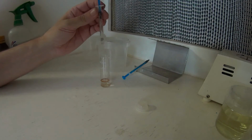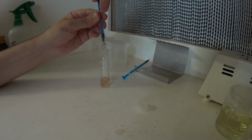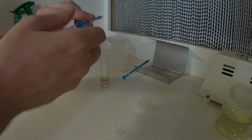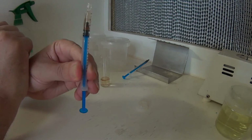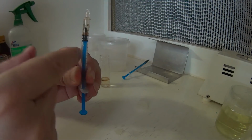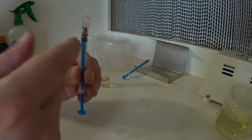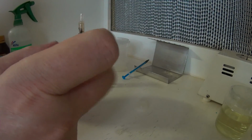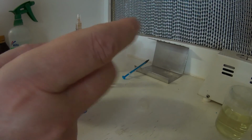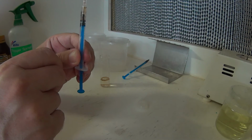Alright, so here we go again. We'll just simply squirt out most of this fluid, hydrogen peroxide, turn it down to a decent level, and just spin around, and once again, maybe not be able to see that, but our orchid seeds, most of them, will tend to float to the top. You're not going to get all this seed into these containers, but the sheer number of seeds that are here, it should get a fair few into the containers.